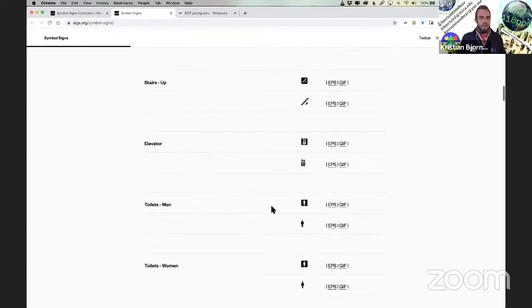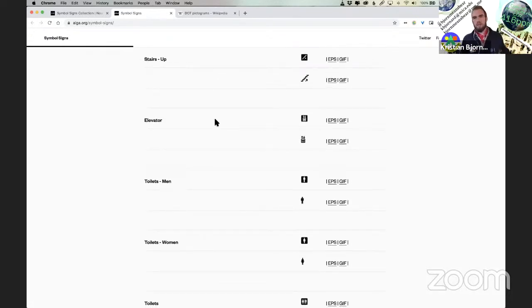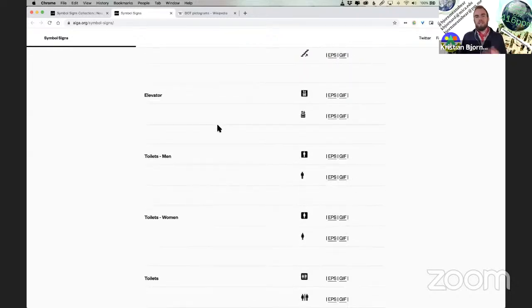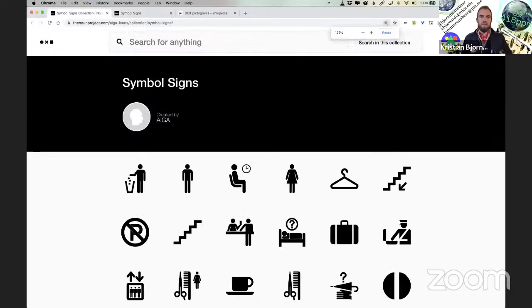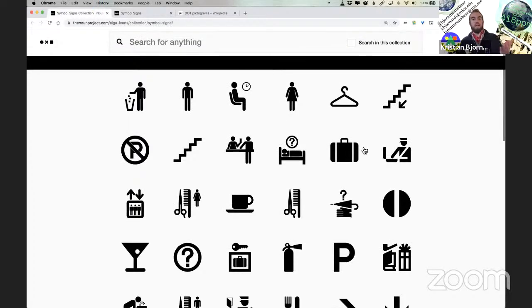And so what we ended up with was this symbol signs project, and in the early 70s it was around 30 signs, and by the end of the 70s they had added a few more, so it topped out at the time at 50 symbols. They're pretty biased to the time period, so you'll notice that they don't have anything more than just male and female signage, but these are in the public domain, so you can take these and just use them to build new symbols off of, if you decide that you're not left with enough in this set of things.